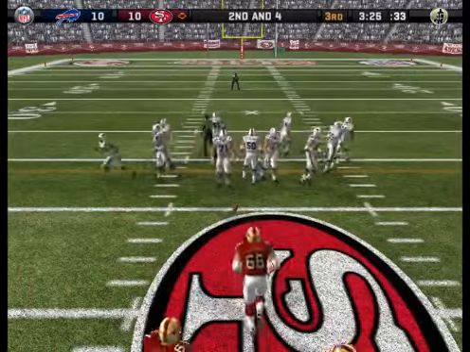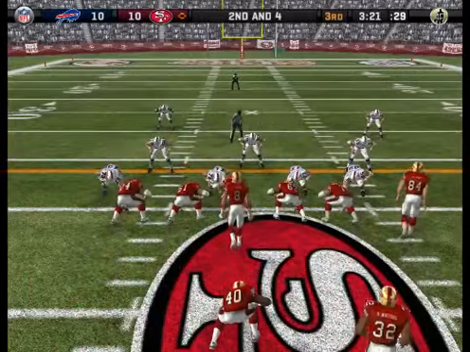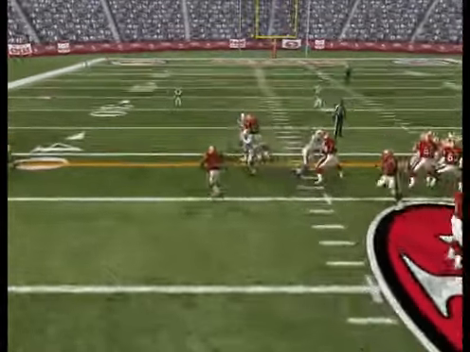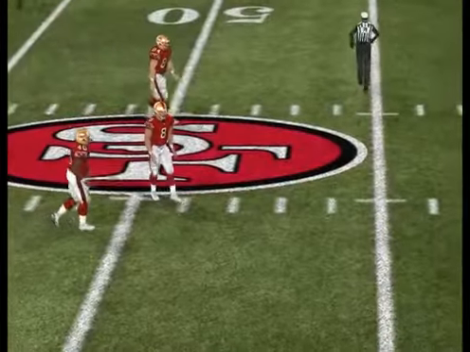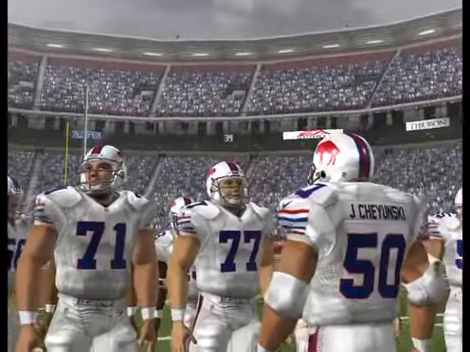Ball on the 45-yard line. Buffalo goes with a four-man front. Number 50 is there for the tackle. They might not be busting off big gains, but those linemen are really working hard down there.